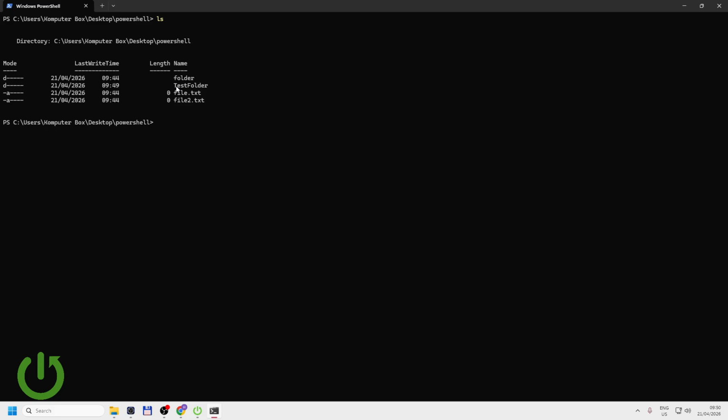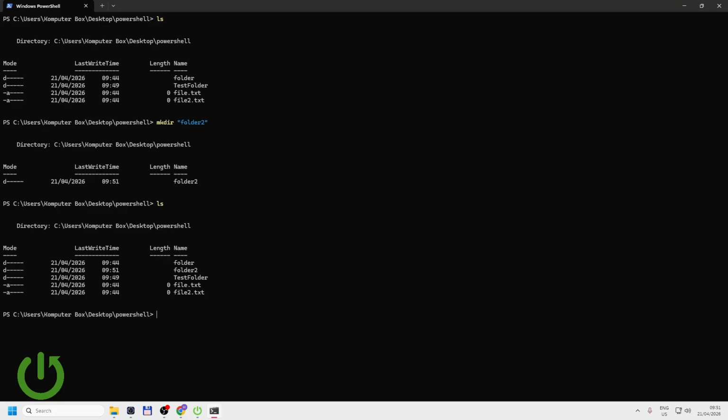So if we are talking about Linux, we have one more option to create a folder, which looks almost the same as in Linux. You can use just mkdir, and you can specify the name of the folder, for example folder2. So you can also do something like this. It is not PowerShell syntax, but it also works. As you can see, we created folder2. So this is how it works.